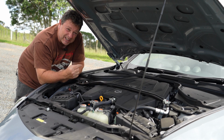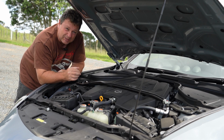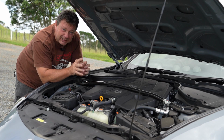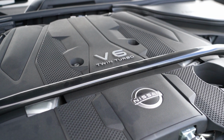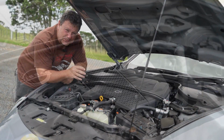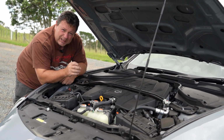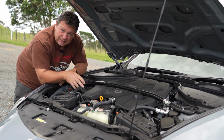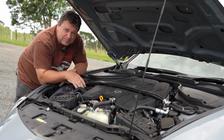So in terms of horses, they've upped it by about 68 horses, and I think it's around about 30% more torque. So there's really been tons going on, and that's been done with just better manipulation of the turbos. So they've managed to get more out of it through clever technicians doing what they do with turbos, which is awesome. It's around about 10 litres per 100 kilometres in fuel efficiency, and also around about 258 grams of CO2 emissions per kilometre. So not the most efficient. You're not going to get any rebates out of this, but nor should you.